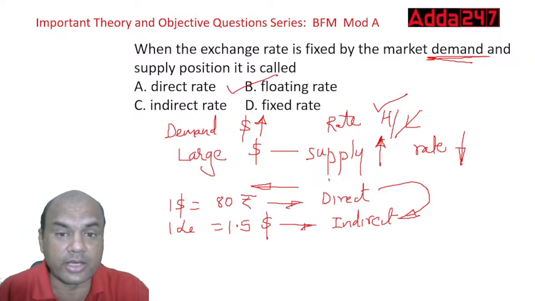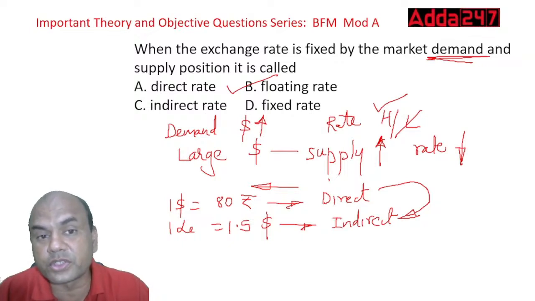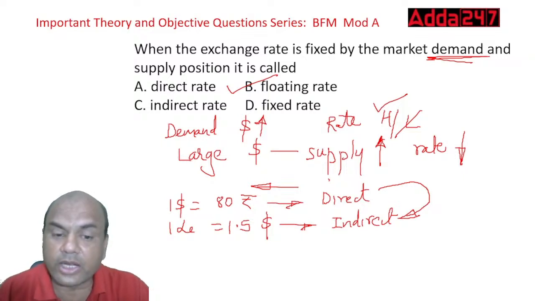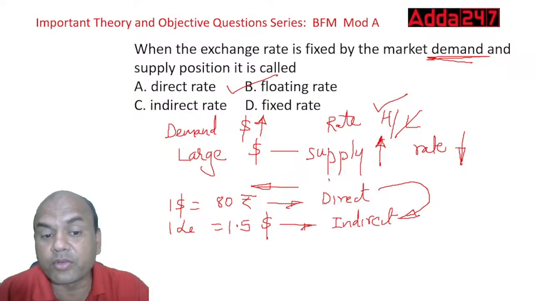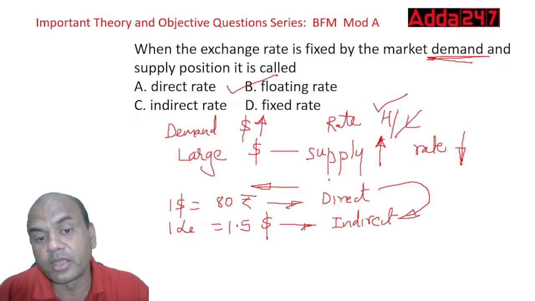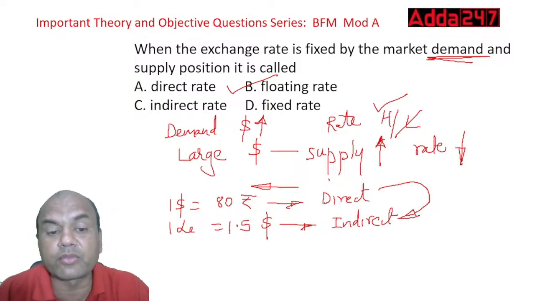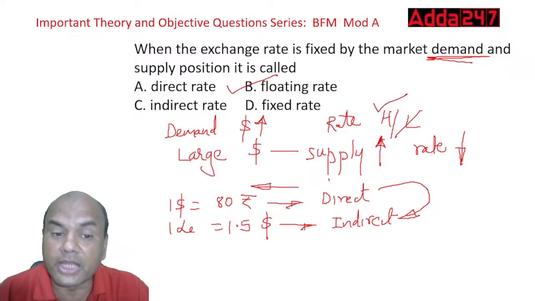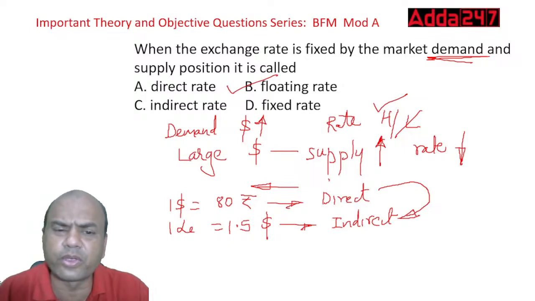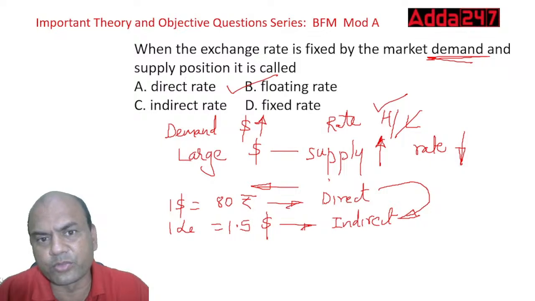But again I'll tell you, don't confuse yourself with the currency, because if you look at it, the pound is now having the indirect rate. Indirect means what? Is this economy bigger than that of India? No. The Indian economy is bigger than that of the Britain economy or London economy. Then also they are having this indirect rate, because these rates were fixed long back. That's why they are still prevailing. Now within a few years this will go. This won't remain for long.